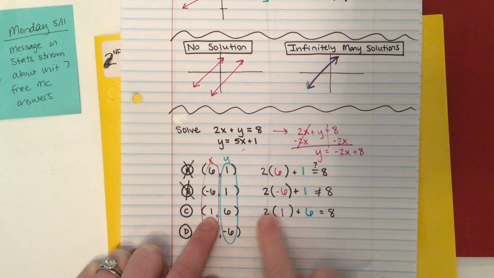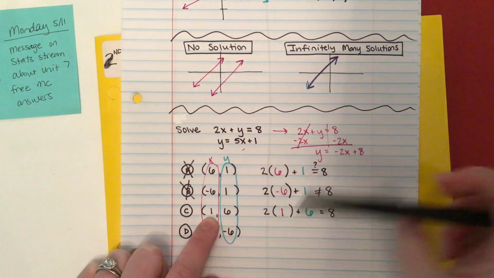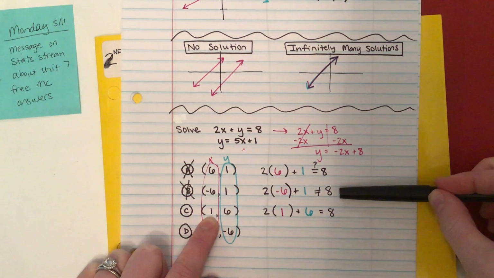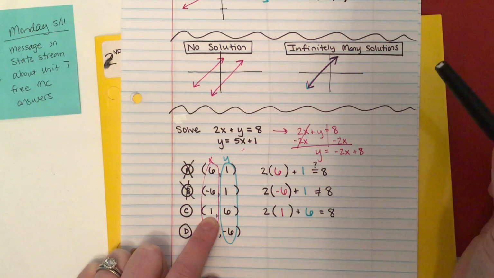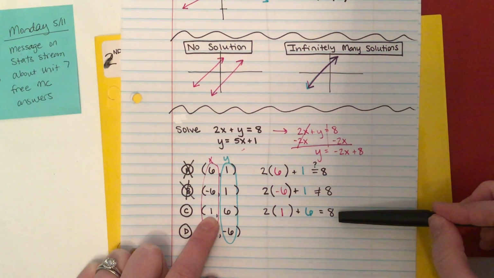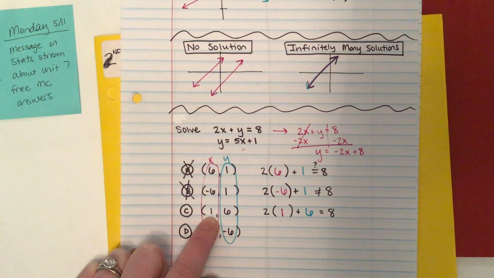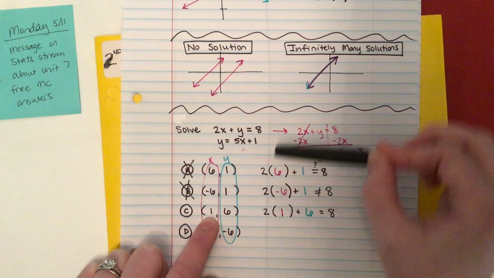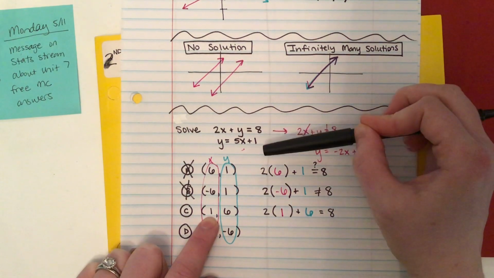Here's the issue. I've only been checking the first equation because I stopped on A and B because if the first one didn't work, it definitely wasn't the answer. Now that I've got one that works with C, I don't want to assume that's the answer because all I've proven is that 1, 6 is in this line. I want to make sure it works for both lines.